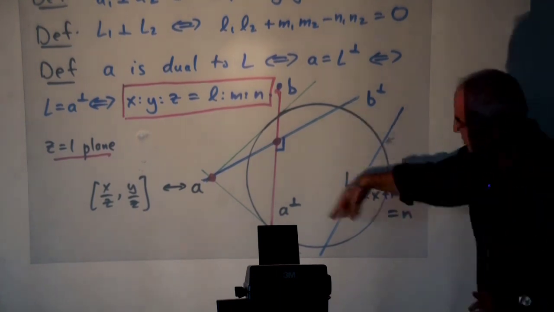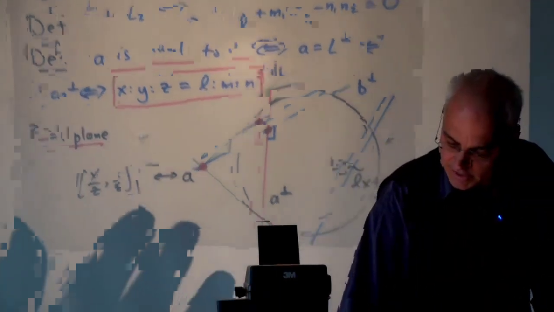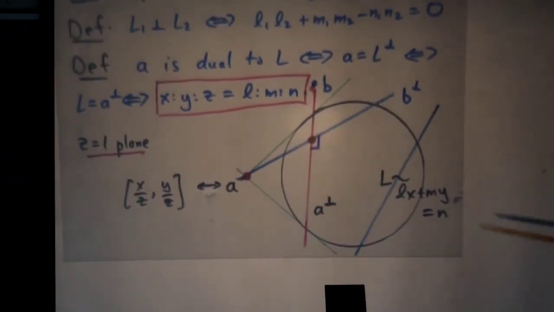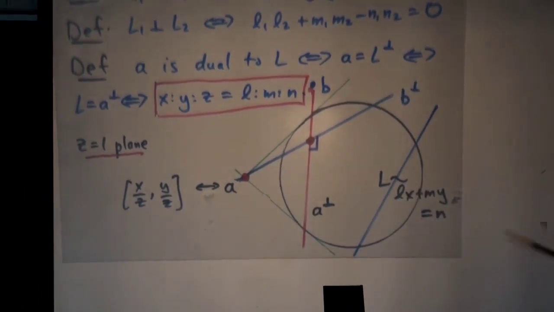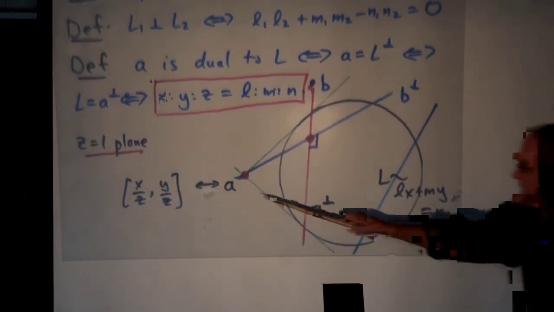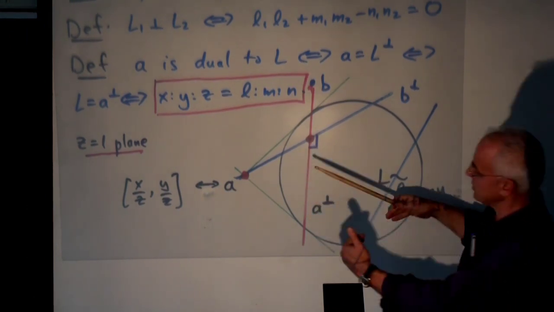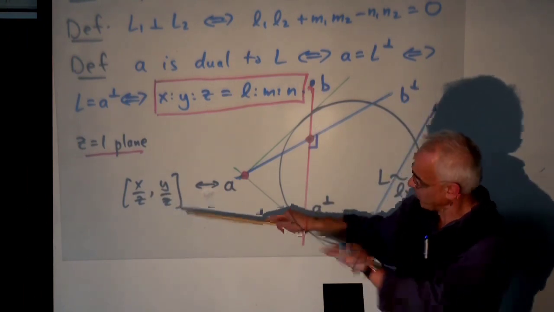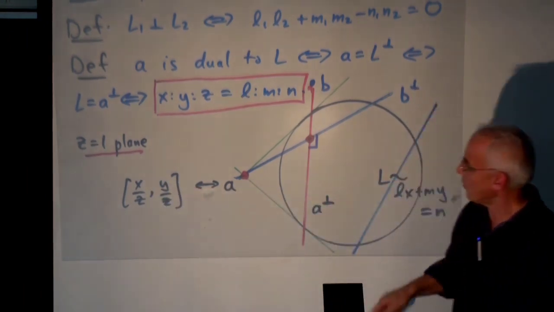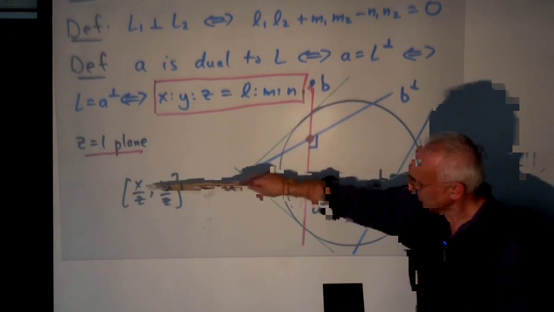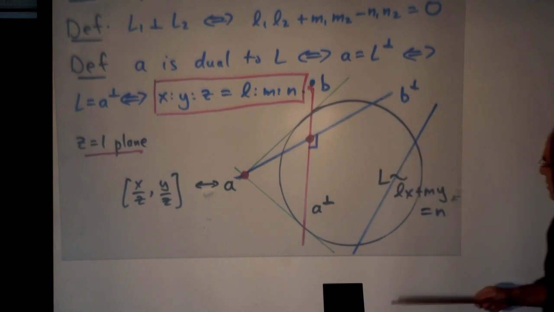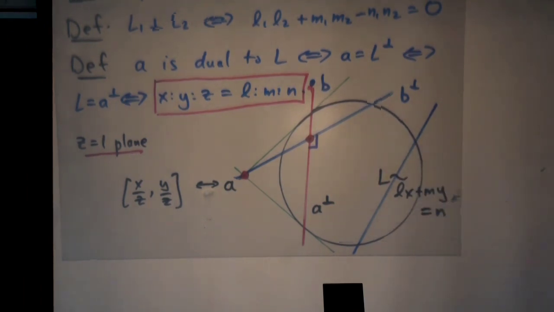Because sometimes we do want, of course, to have some pictures, so let's connect this with this sort of two-dimensional projective picture that we have. There's our unit circle representing our null points. There's a point A. In the xy plane, if we mod out by z to get it in this plane, we would have x over z, y over z. So that's a way of assigning a Euclidean point to a triple like this. And to the line LMN, we would associate the ordinary planar line with the equation Lx plus My equals n.